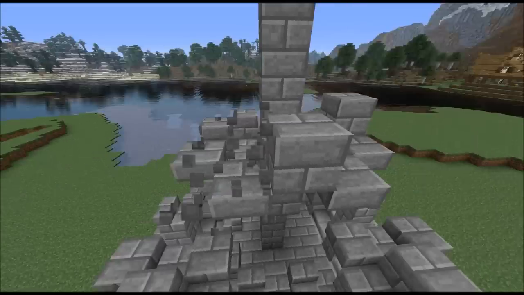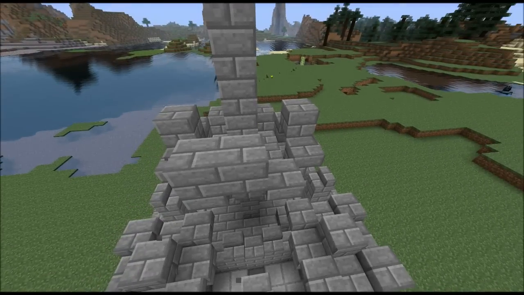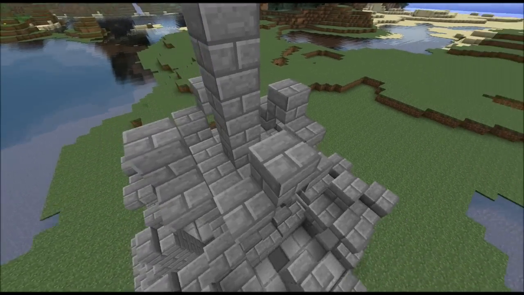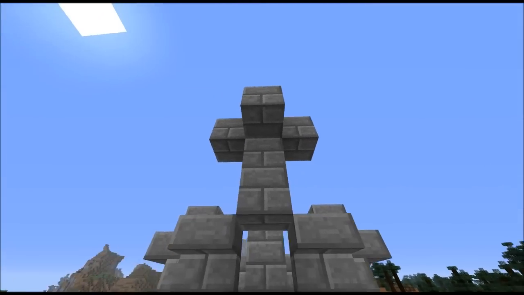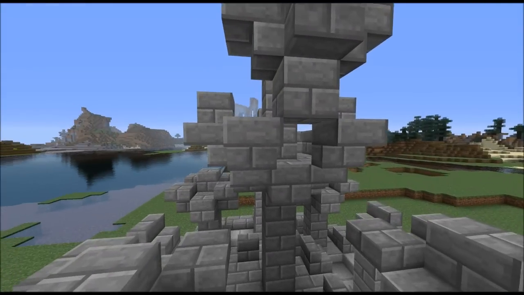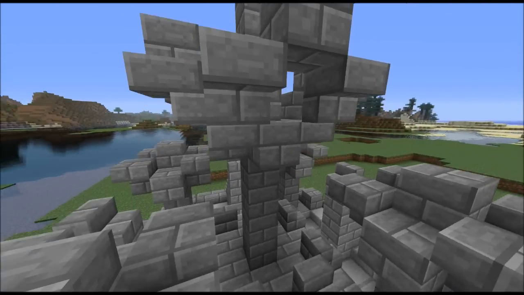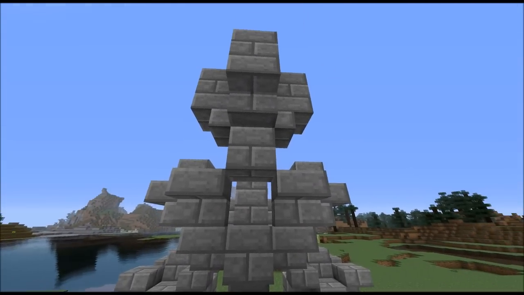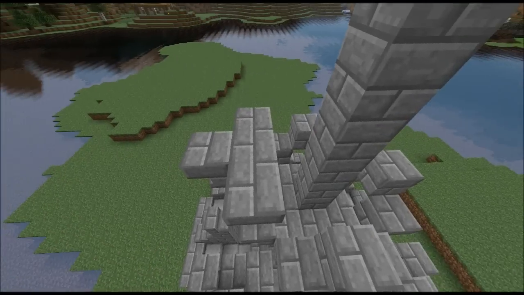And now what you want to do is to take a full block of stone brick, place it in the middle here, and after that is done, place it like this, so that you have an upside down stair here, here, and there. So first of all, this full block here, top slabs to the sides, then there are upside down stairs on the edge, a full block in the middle, and then three upside down stairs here, like this.